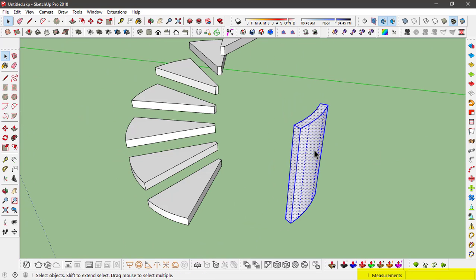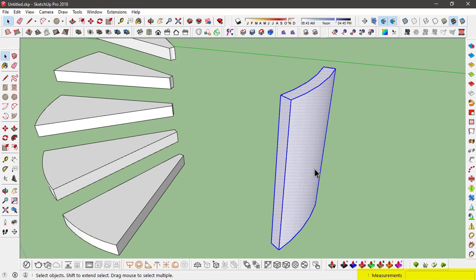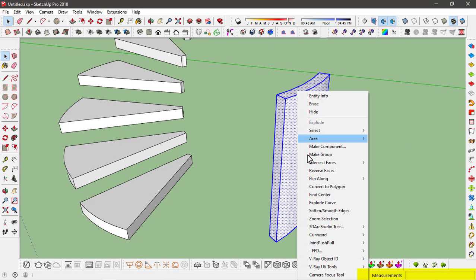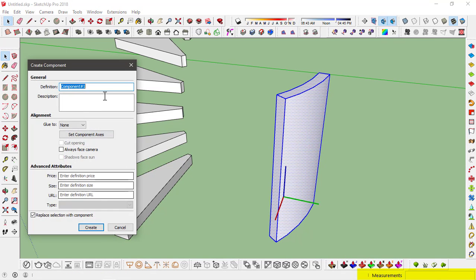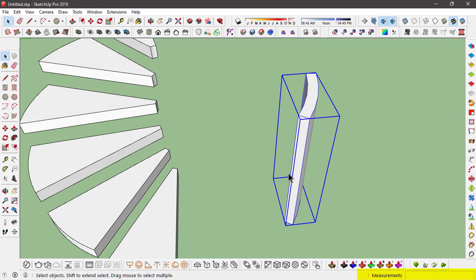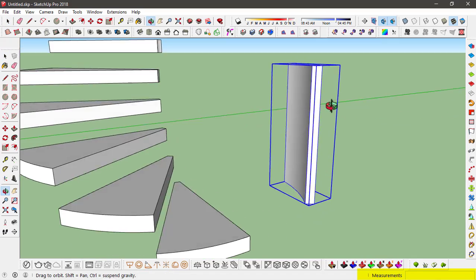And select all of these faces of this segment, right click on this, and this time make a component of this. So click on make component. I'll leave the details as default and click on create. So why I made this into a component, you'll find out later.